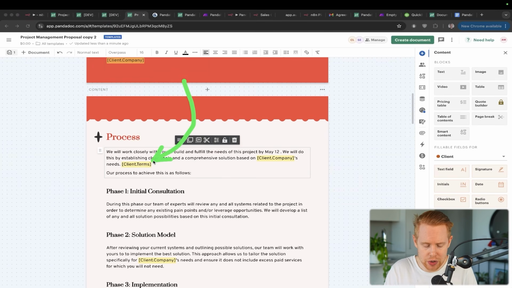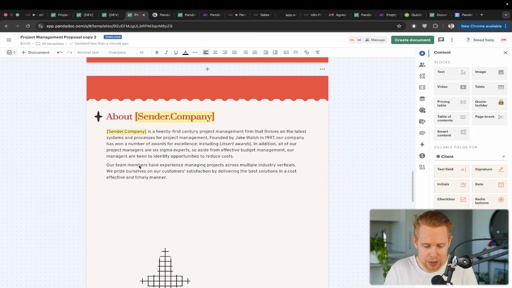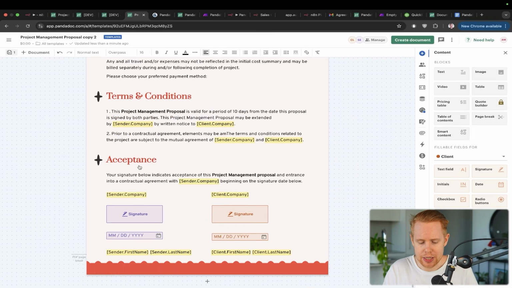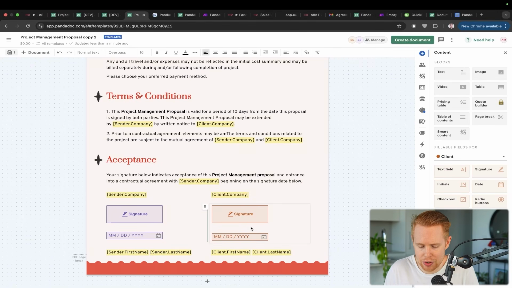And so that's how we can create custom fields inside n8n or inside a PandaDoc agreement. But let's say we wanted to take a step further and generate a date field down here for the client to actually notify us of the date that they signed the agreement. We could just drag something in from the sidebar over here. So whatever field we wanted, we could just drag it over and we're good to go.